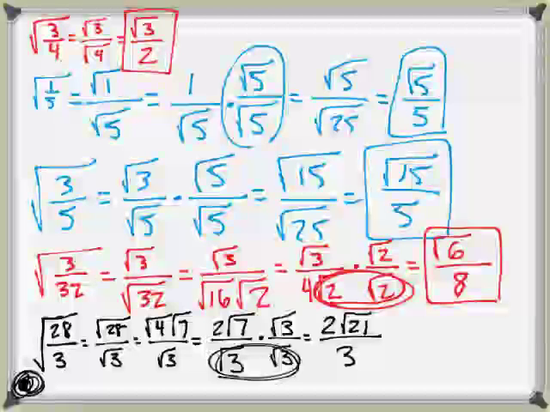Can I reduce this at all? 21 and 3 kind of reduce, right? Can I reduce it? No. Why not? One's trapped under the root, the other one's free, and you can't reduce them if they're in different places.